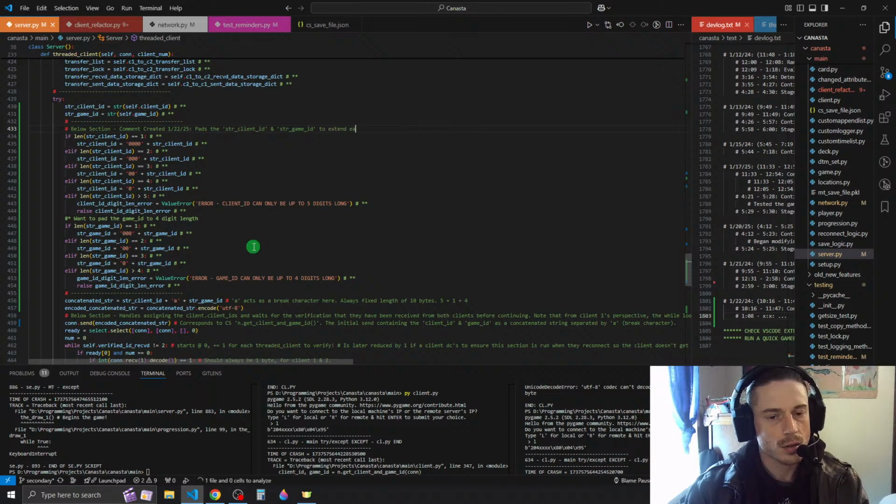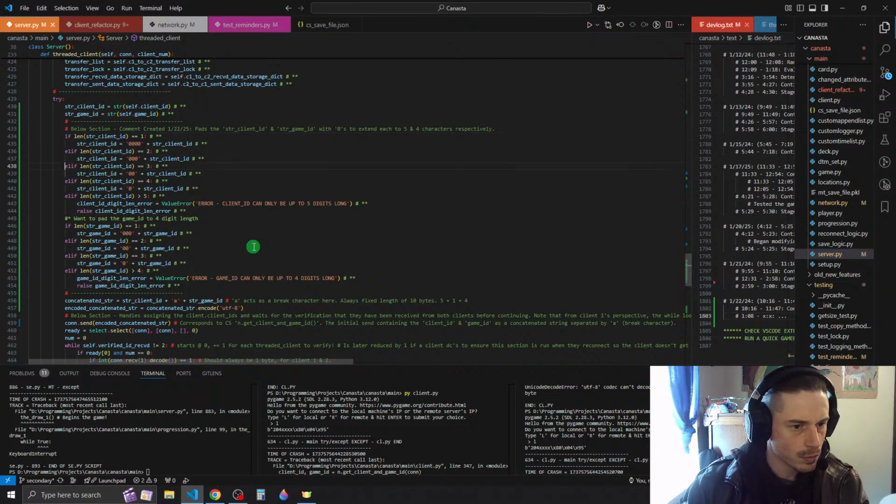Extend each to 5 and 4 digits respectively. Pads string client ID and game ID with zeros, 5 and 4 characters. Okay.